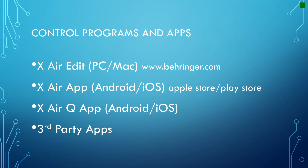XairEdit app is for Android or iOS, available from the various stores, and it is a handheld version of XairEdit. It doesn't do quite everything that XairEdit does — it's a little bit stripped down — but everything you would really want once you've got things set up, you can do right from the app. XairQ is an even more stripped down version for if you want to give someone control but they don't have the experience or knowledge to adjust everything; you can limit what it is that they have access to.